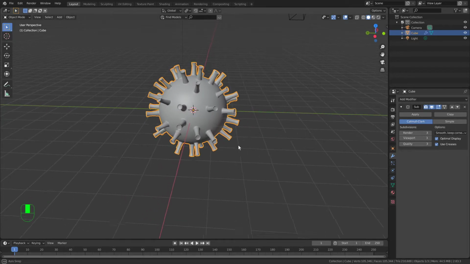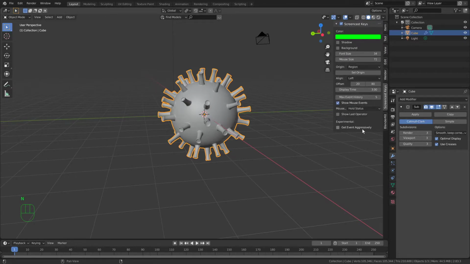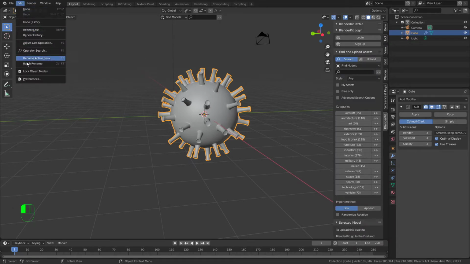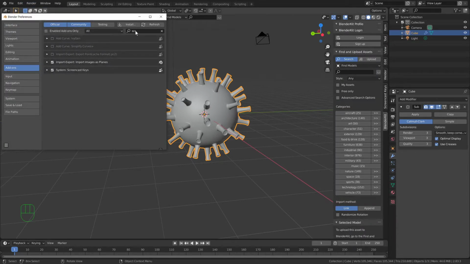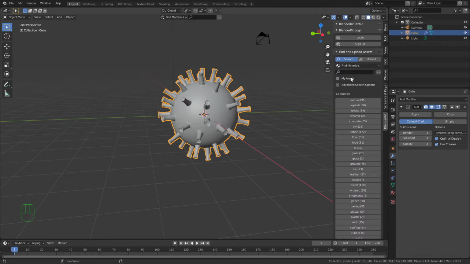Let's make it a disgusting color. A good way to do that, I've already deleted the material. I'm going to press the N key, and I have BlenderKit set up. So BlenderKit is in your preferences. You don't have to download that. Type in BlenderKit, turn that one on, and then when you press N, you'll see BlenderKit there. We are going to look for a material, something gross, green.